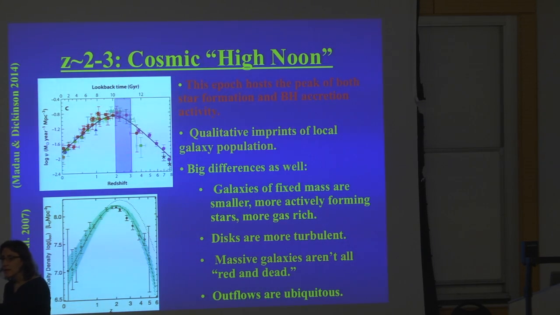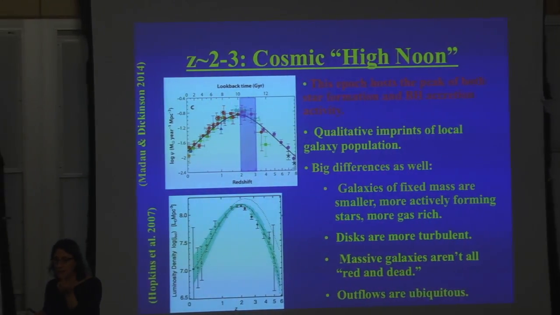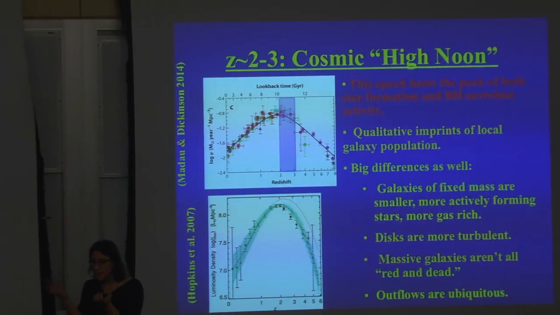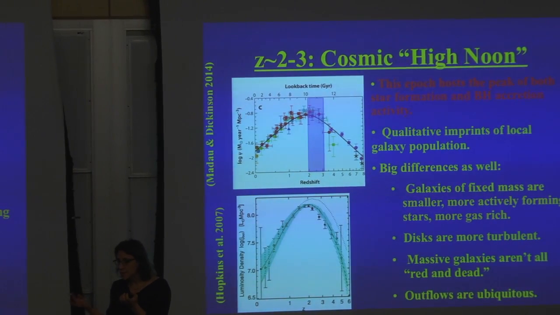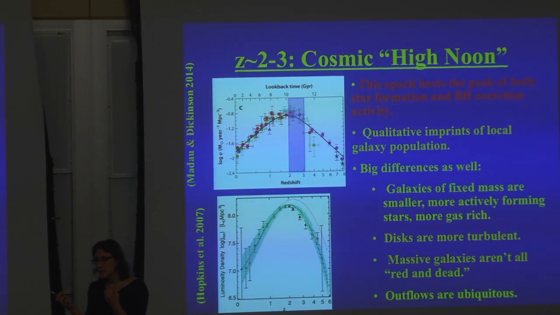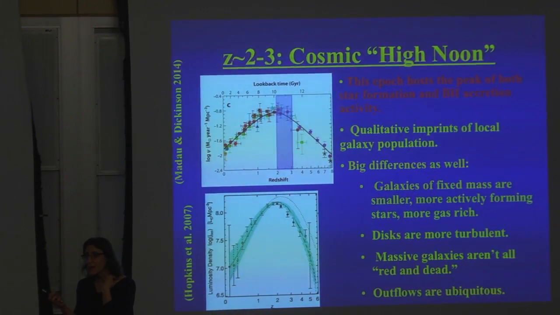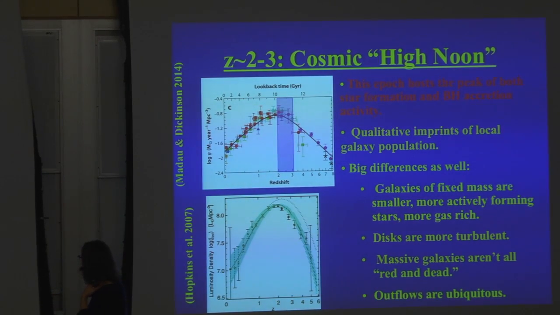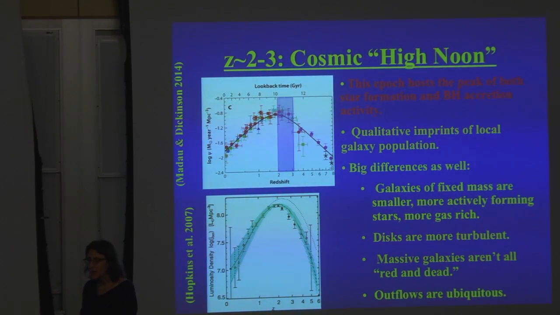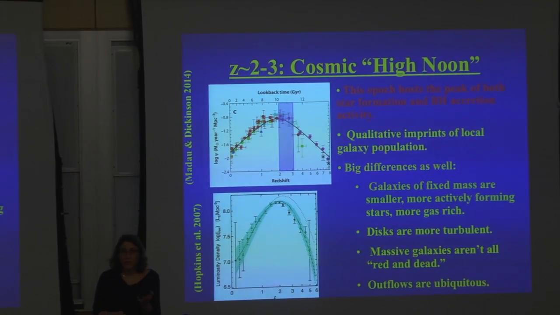So if you take a redshift 0 galaxy today that has 10 billion times the mass of the sun, and then you take one at redshift 2 that has 10 billion times the mass of the sun in stars, their structures are going to look different. Oh, right, so you're comparing at different times. Right. So I'm saying the redshift 2 galaxies of the same mass as the redshift 0 galaxies are smaller and more gas rich. Sorry, I should have made that more clear. Okay, other questions?